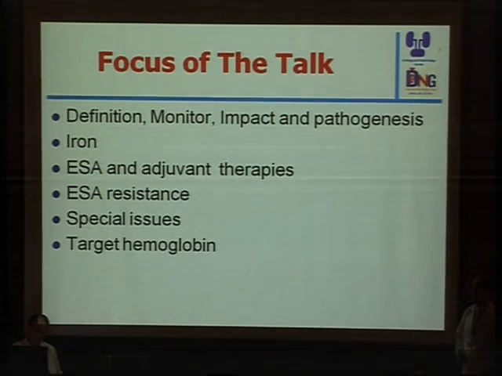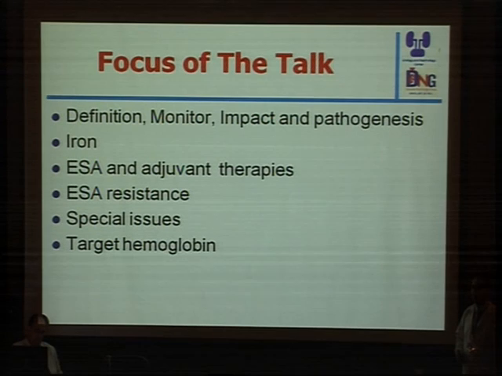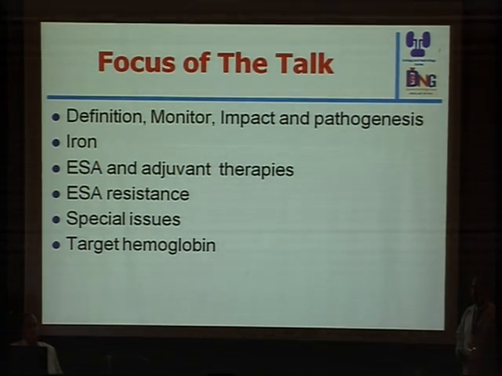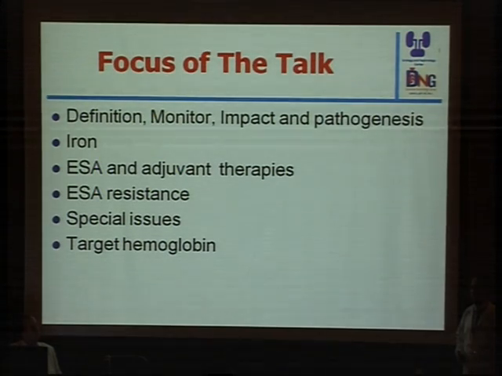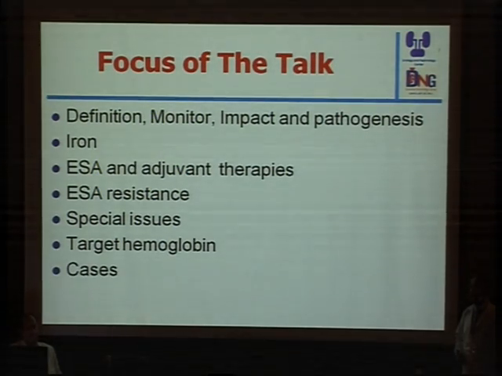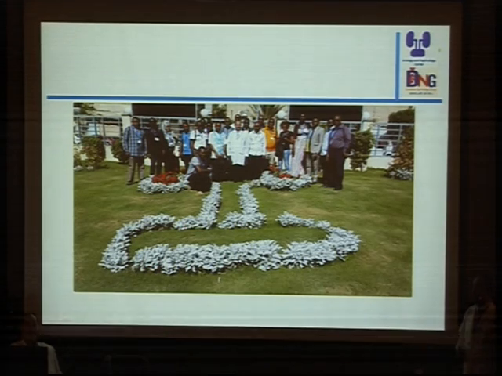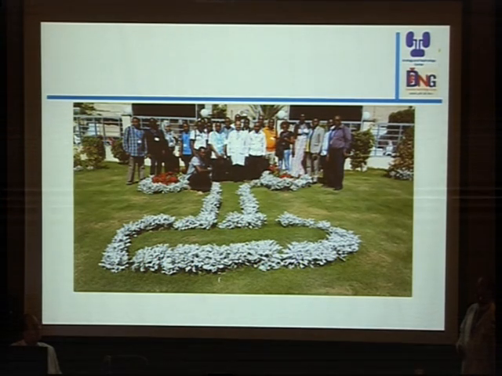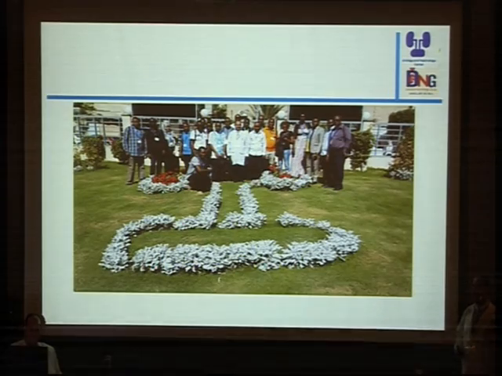And then special issues, and one of the important points: we are treating anemia to reach what target? What target of hemoglobin, and then I'll end with a case. To start with, this is one of the 74 slides. This is your photo in the urinary tract at the outpatient clinic today.